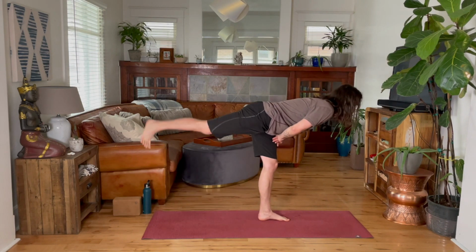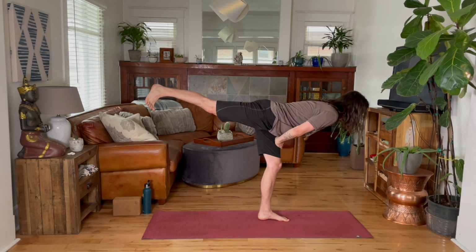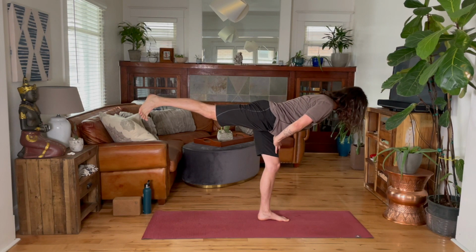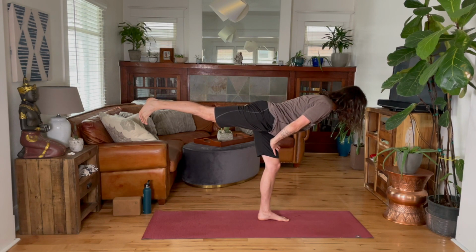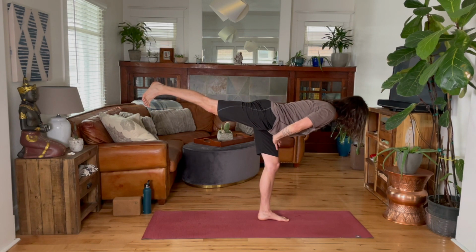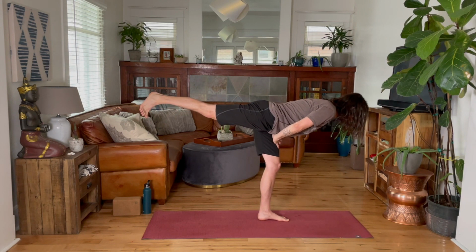So the crown of the head is reaching forward, and then your back right heel is pressing to the wall behind you. Lift your heel up on level with your hips. Flexion through your toes, toes point down to the ground. Front of the right hip bone is pointing down to the ground. Let the gaze go down so the crown of the head is reaching forward. Tone your shoulder blades slightly in, so supporting that upper spine. Arms are pressing down into that left thigh. Nice breathing.